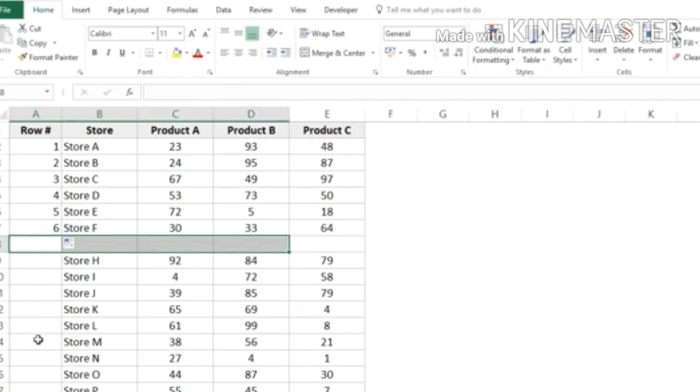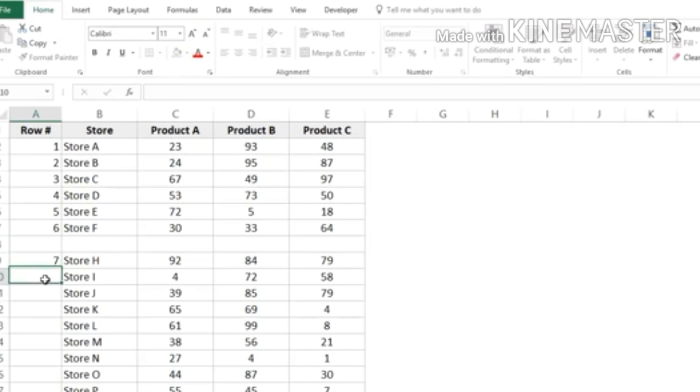And if I need to do this now for these cells, I'll have to do it manually. So I'll have to enter, let's say 7 and 8, and then I'll have to do it manually with the fill handle. So if you have a lot of blank rows, then this method might not be for you. But if you have a record which is continuous and there are no blank rows, then you can quickly do this using fill handle.